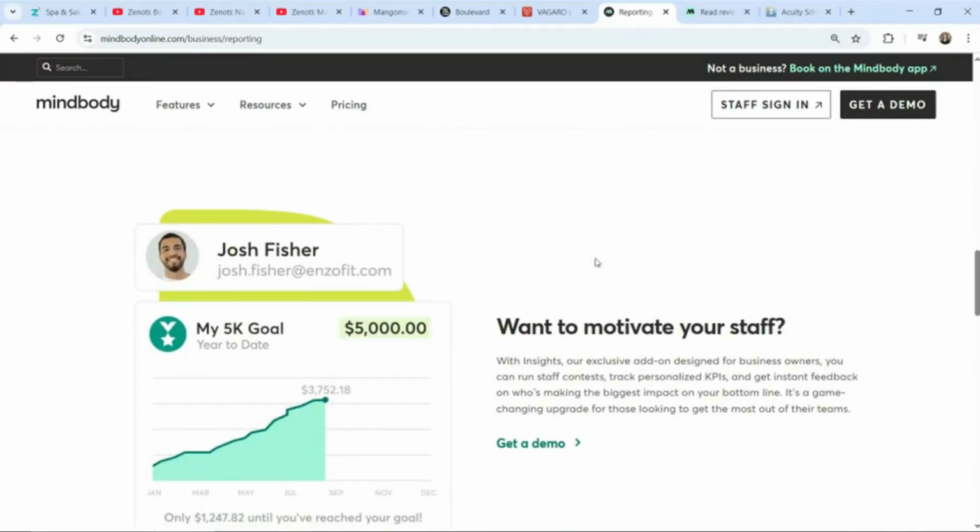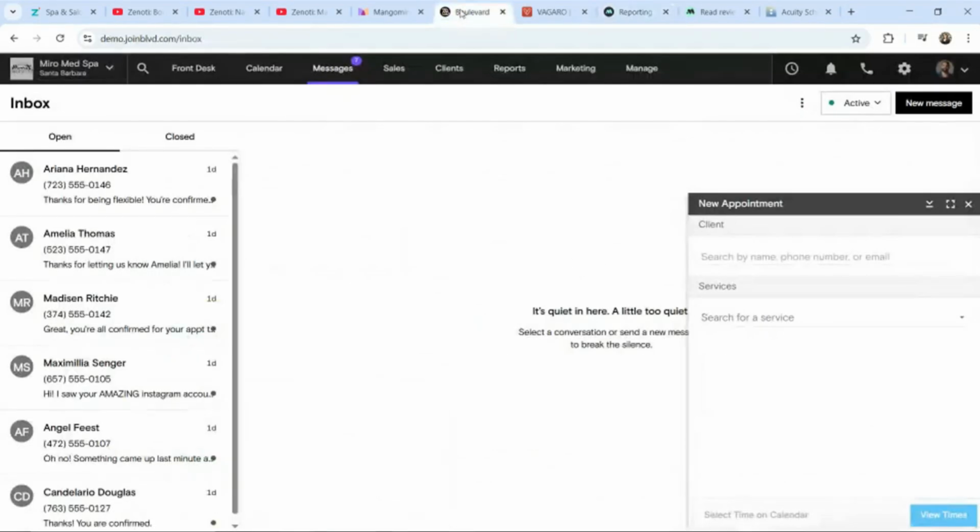And I really like that you can check things like how efficacious your classes are during the week versus during the weekends, or track whether offering discounts for booking 3 hot yoga classes instead of just one is really worth the advertising costs. Now, Boulevard is obviously another top contender here.